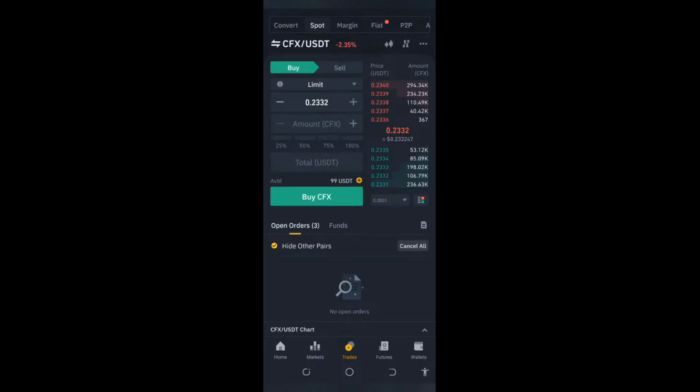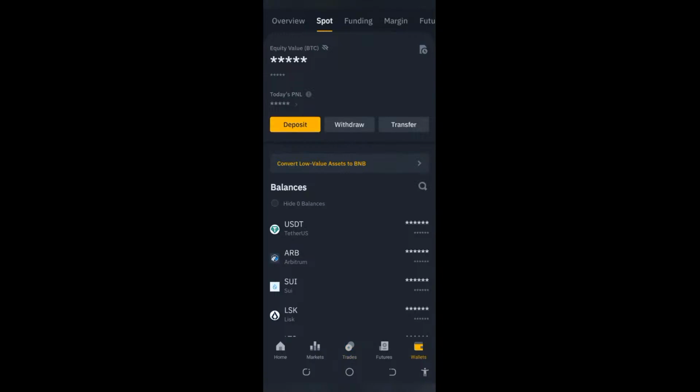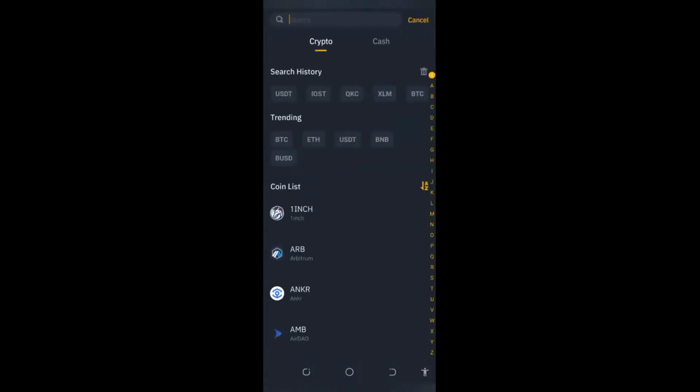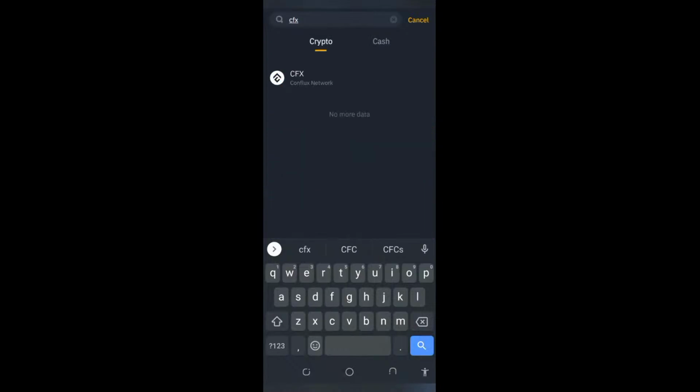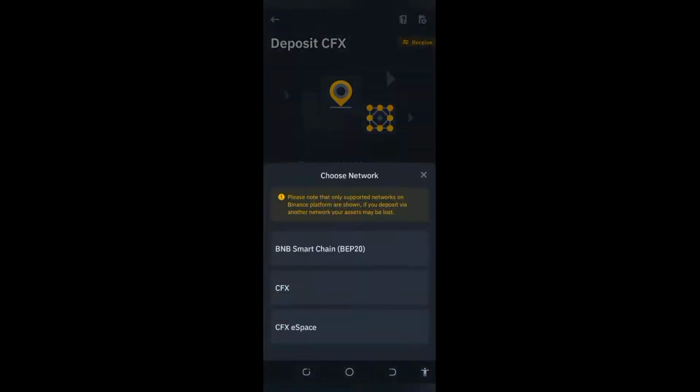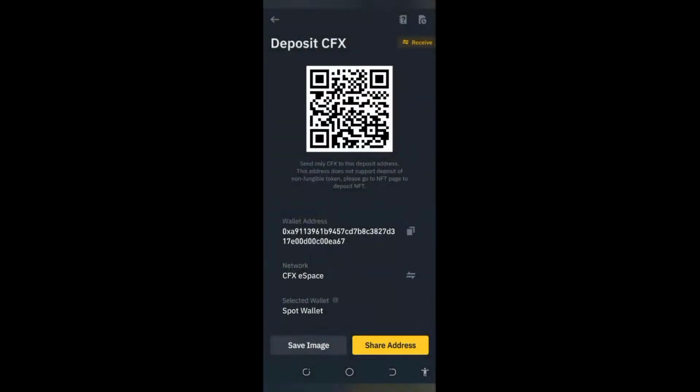So let me get my deposit address here. My deposit address for CFX, I'm just going to send it back, okay? Since I can't get to change it, so CFX. Okay, now we have CFX eSpace. Awesome. Now, can you just imagine that? To deposit it here, I'm seeing CFX eSpace, but to send it over, CFX eSpace wasn't showing up. Can you see how confusing this is? Can you see how confused I was? Because there's CFX and there's CFX eSpace. Anyway, I'm choosing CFX eSpace.